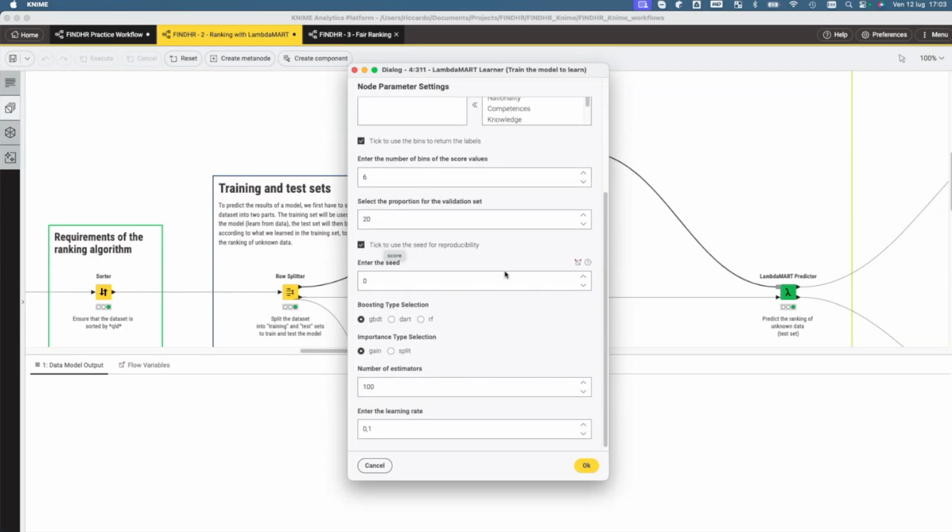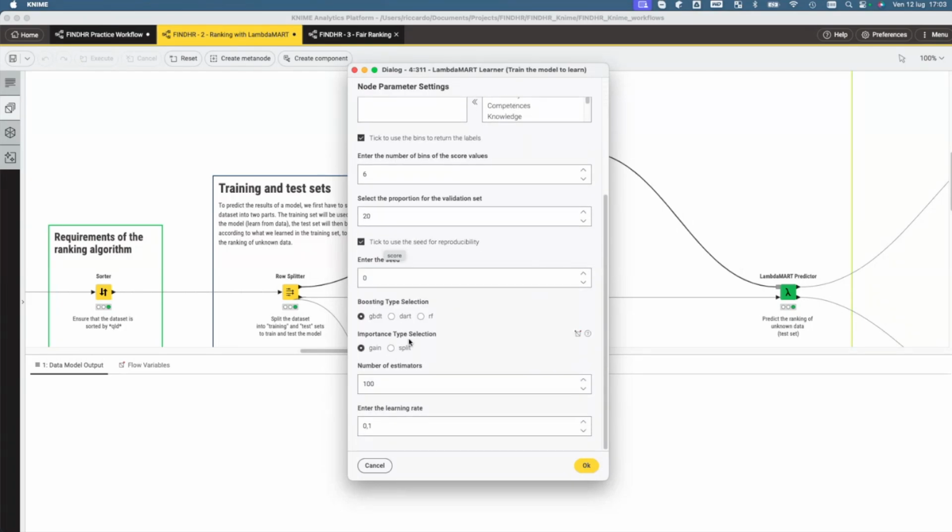Okay? Later you can play with these two parameters if you want, the number of estimators and learning rate that I mentioned earlier.